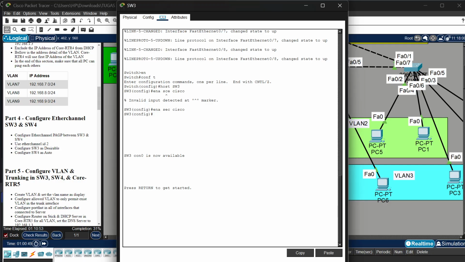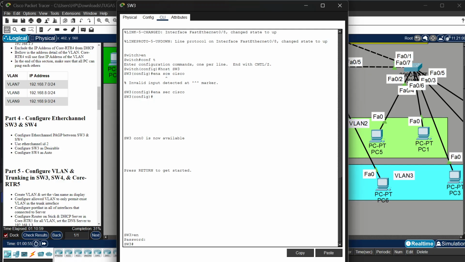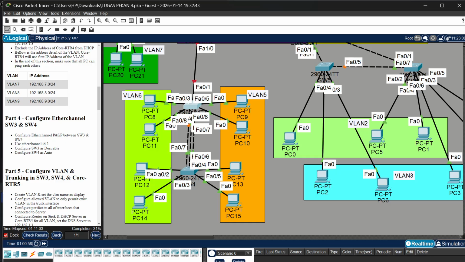And then we go to enable, Cisco. First, part 4: configure EtherChannel between switch 3 and switch 4. Configure EtherChannel PAgP between switch 3 and switch 4. Use EtherChannel ID 2. Switch 3 is desirable and switch 4 is auto.